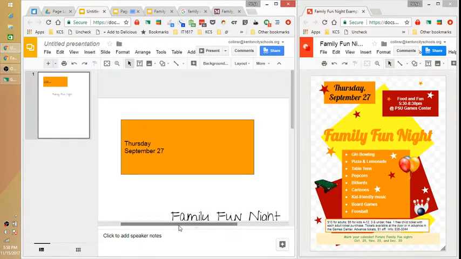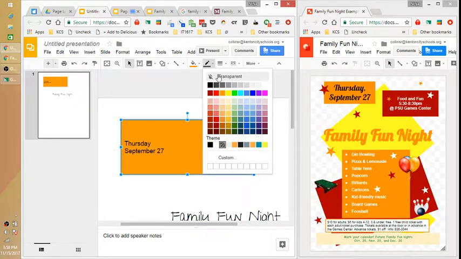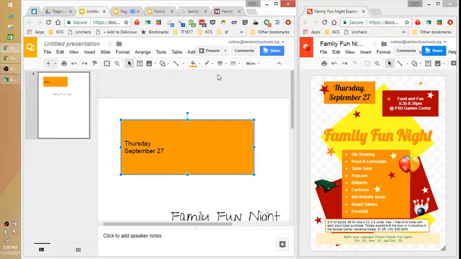Now, you can't see it. I clicked off of it for a second. You can barely see it. See how there's a black border around that box? Our final picture doesn't have that black border. We want to take that black border off. So if we click on the box, there is the pencil, the border color when you mouse over it. We want to make that transparent. And once we do that, there's no box.